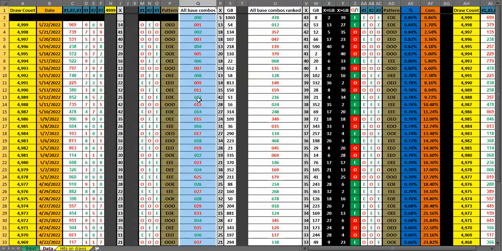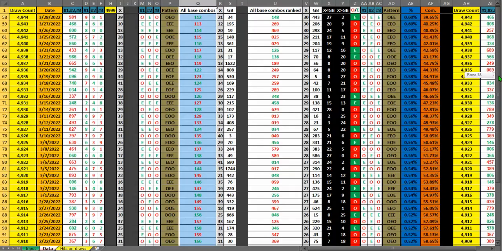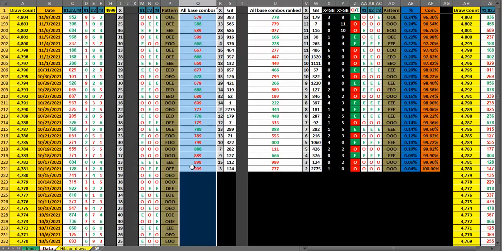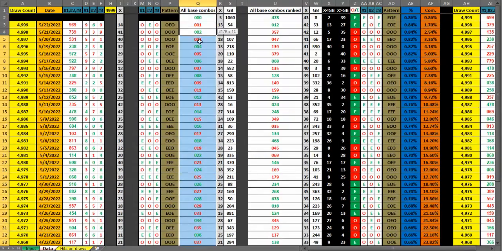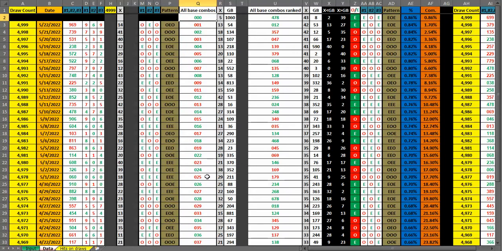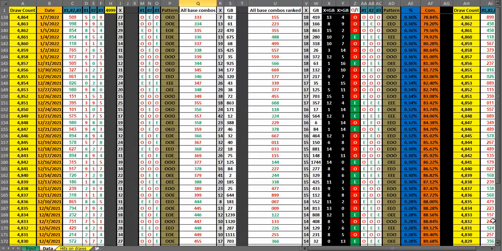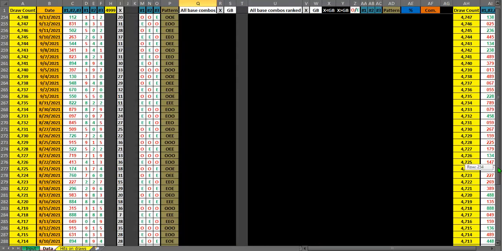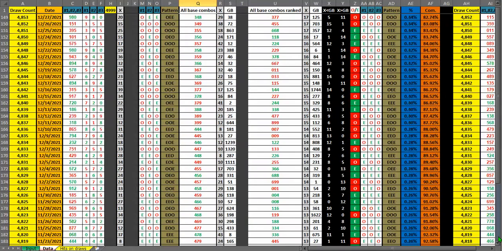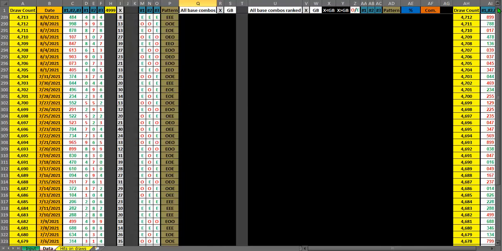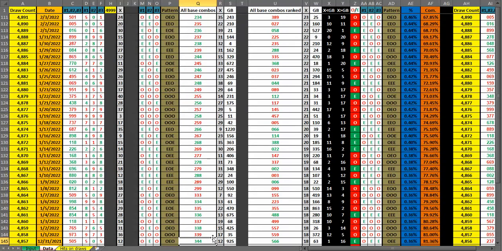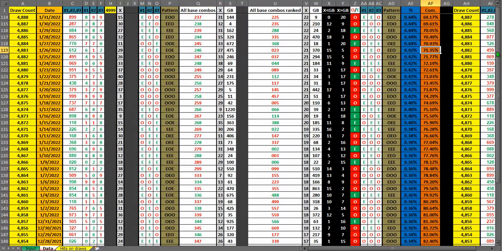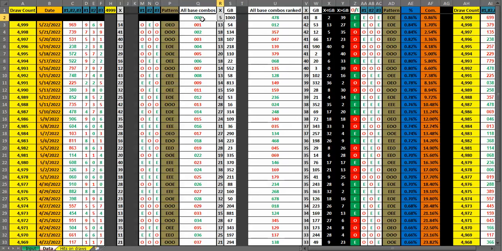Okay, column Q will be your 220 base simplified sets in ascending order. You have 000 at the top and 999 at the bottom, and your count for each one that has been drawn.